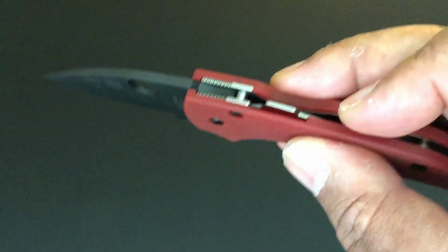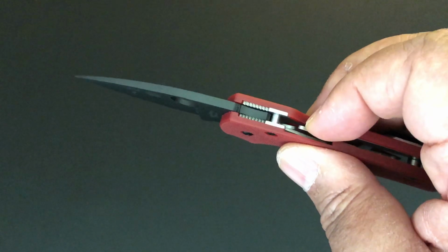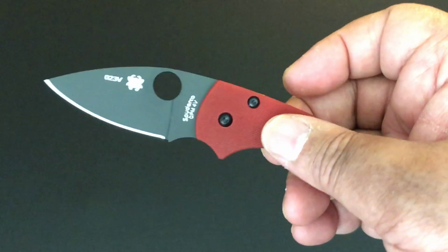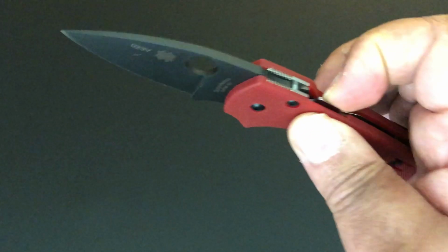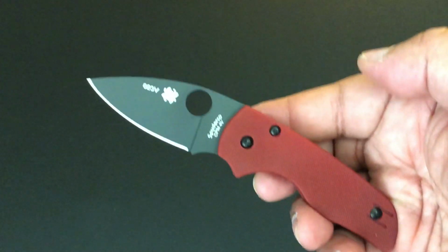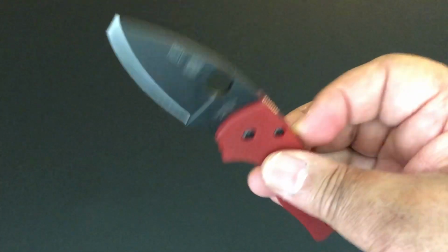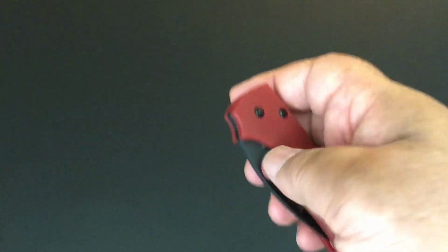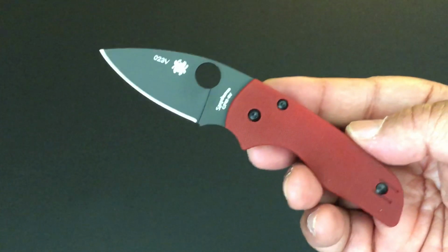But also, although it's a little Native, the Native usually has a back lock. It came out in a compression lock as well as a back lock. I am so happy that this exclusive is with the compression lock. This literally came out of the box 10 minutes before I filmed. And look at this blade just drop. And this is a coated blade. Usually coated blades are not as nice as this one is. It feels great in the hand and it looks great.